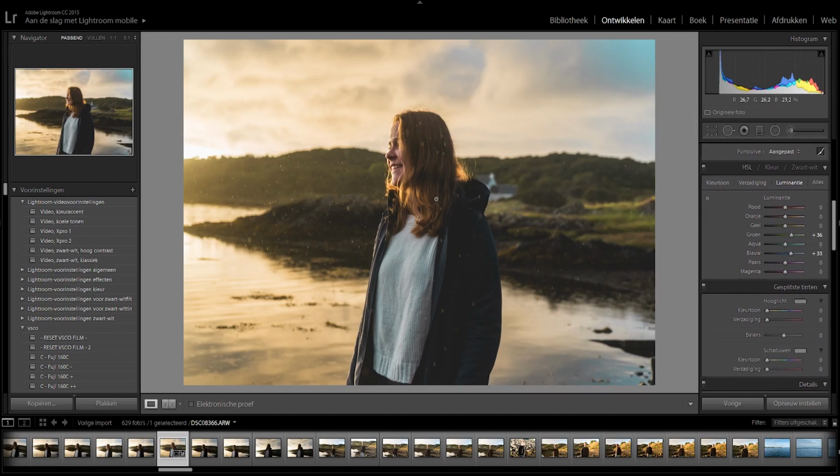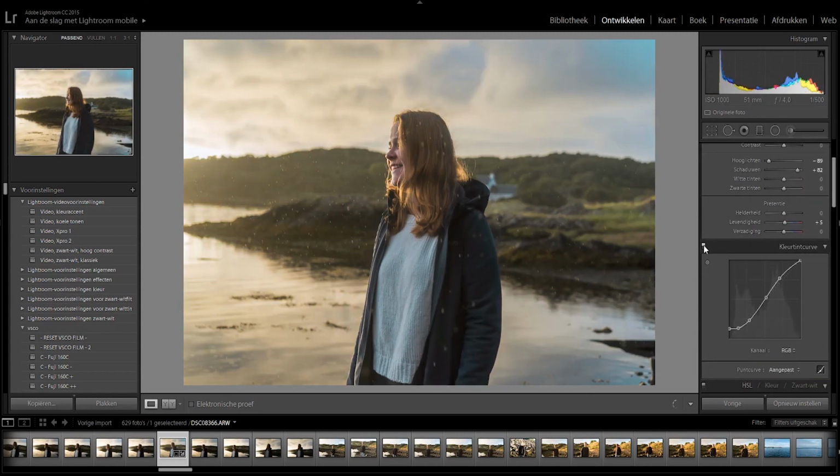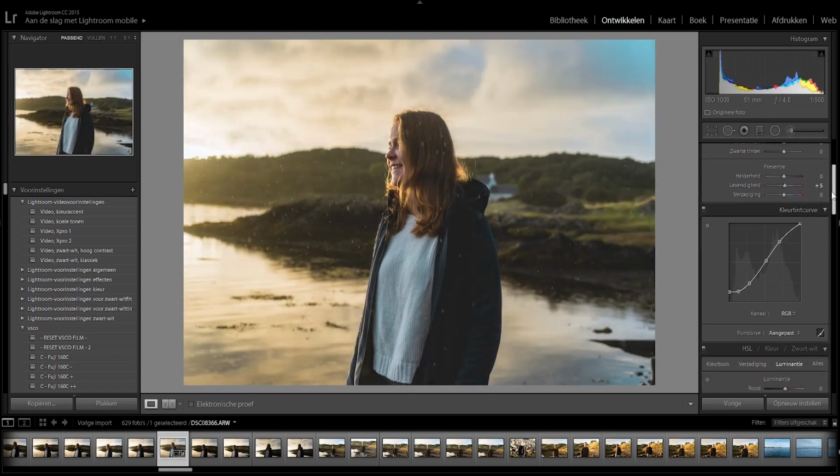Then next thing, because I think the orange color is a little bit too dominant in this picture, I'm gonna put a nice split toning of a blue, and then put it to around, let's say 15. You can already see the before and after. It's a pretty big change just with the split toning. Let's see the before and after with the tone curve. Huge difference. I already think it looks pretty good.